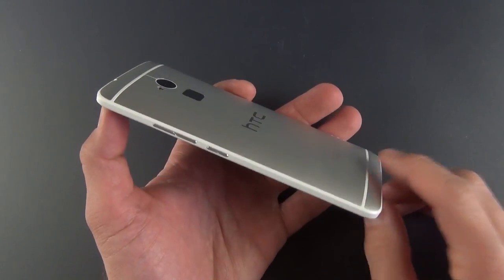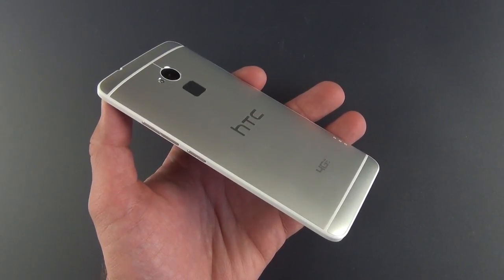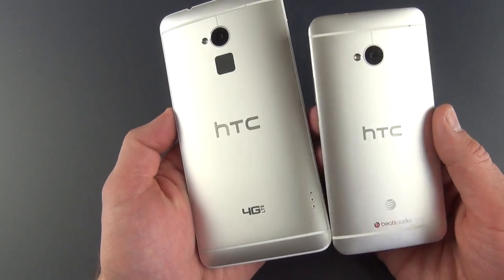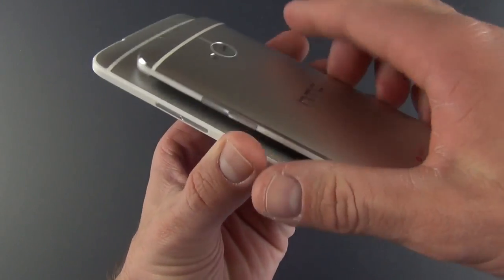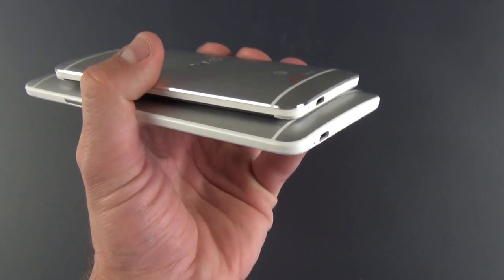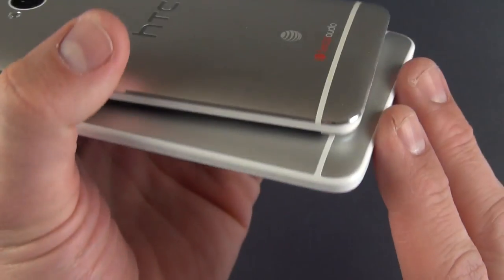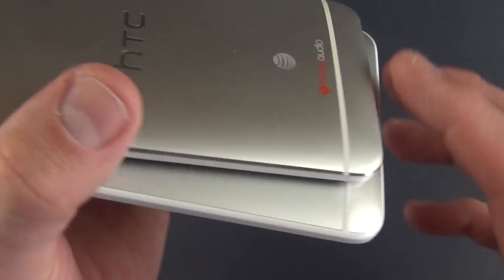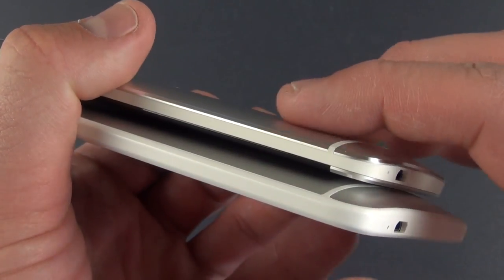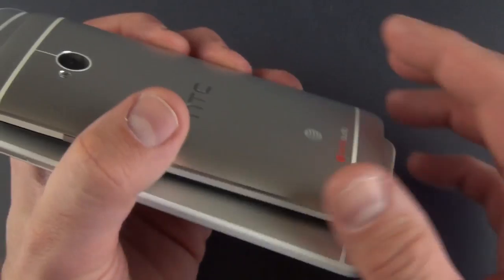So the interesting thing here is that we have very similar construction. It's actually very similar to the HTC One Mini, kind of the shrunken down version of the HTC One. But if you look at the HTC One versus the Max, you'll see that the construction is a little different. You can see that surrounding the phone on the Max is this polycarbonate, so it's a plastic construction. But along the side here, you have these chamfered bezels, so you have this more edge-to-edge metal design on the HTC One as opposed to what you do with the HTC One Max, which I actually don't object to.